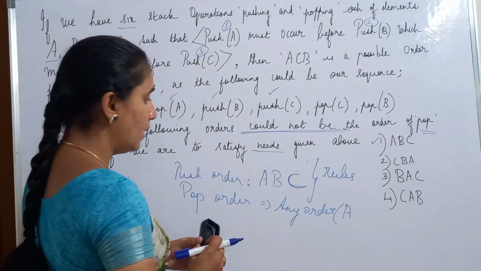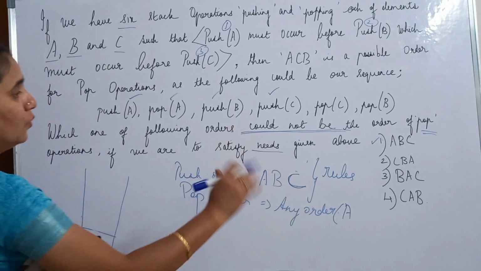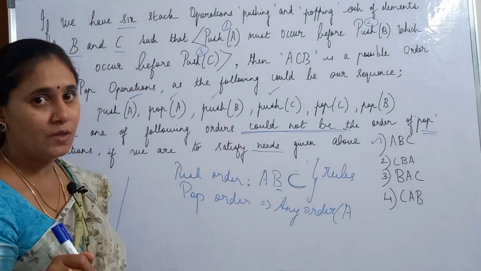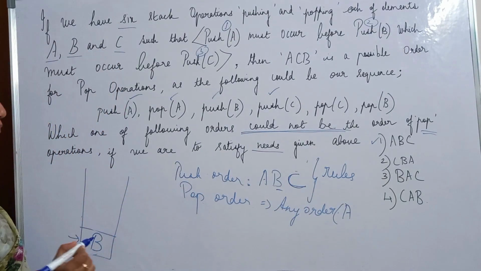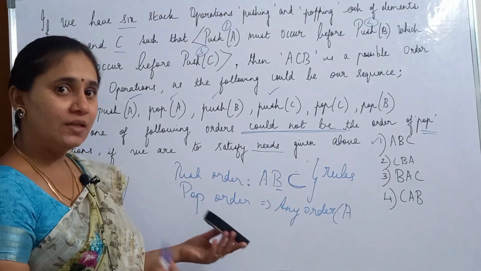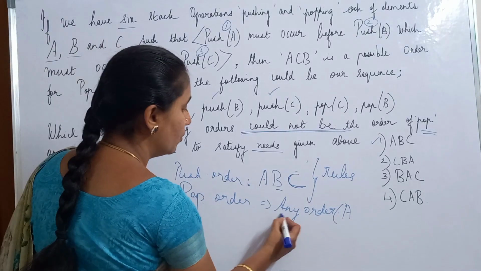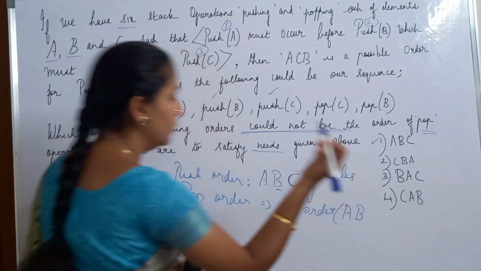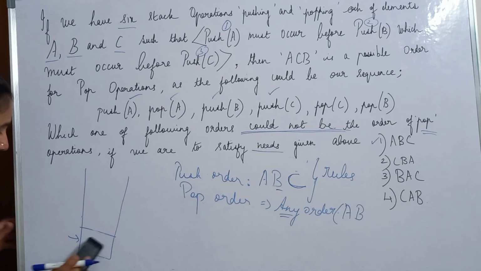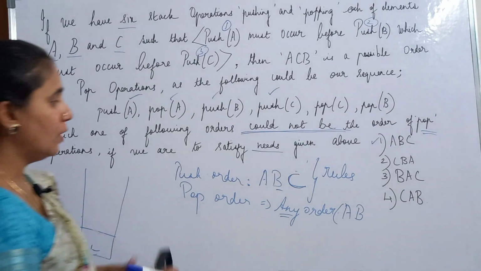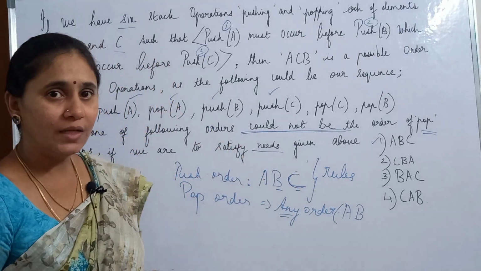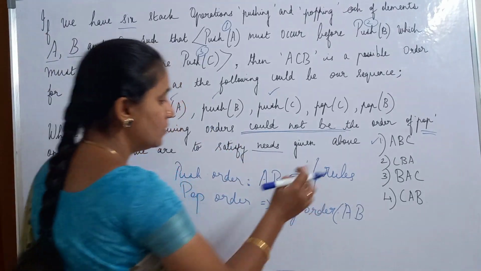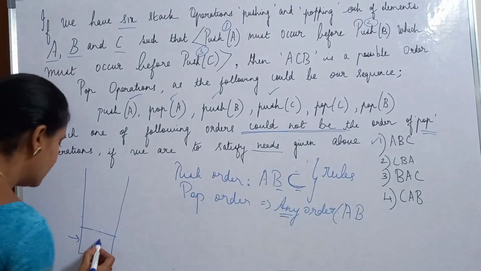So now I am going to insert another element, which should be B, because after A comes B. So next I am inserting B. Shall I pop B also? Yes, I can pop because I can follow any order. So I have popped B. Will it go out? Yes, this has gone out. So now I am going to push C. So I am maintaining this order, right? Now C is going to be pushed inside.